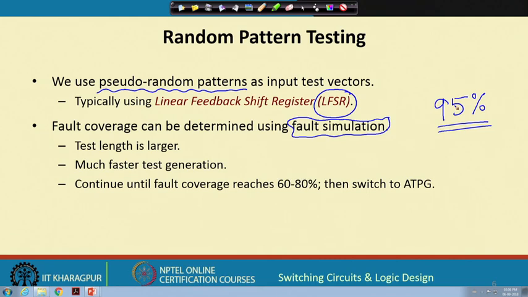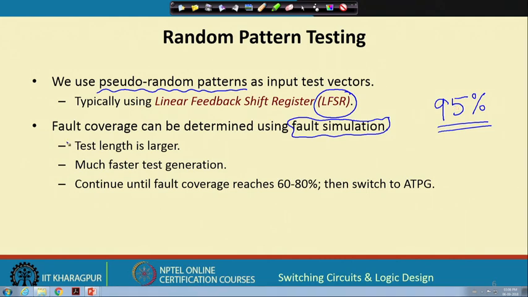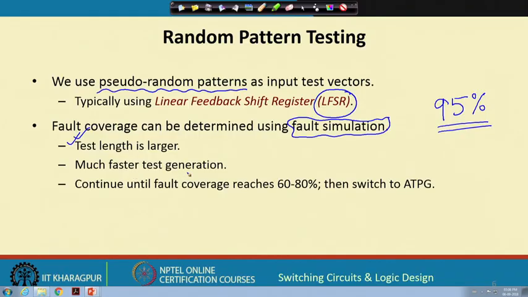You can generate patterns from the LFSR, carry out fault simulation, and find out how many faults are getting detected. As soon as it reaches 95%, you know how many patterns need to be generated, and that way you can configure your test generation inside the chip. Because of LFSR-based test generation, the test length may be much larger — you may require only 10 test patterns with an optimized set, but with LFSR generating patterns in random order, you may need to generate 200 patterns to achieve 95%. However, you really do not care because tests are generated at a very high frequency — it takes hardly a fraction of a second.